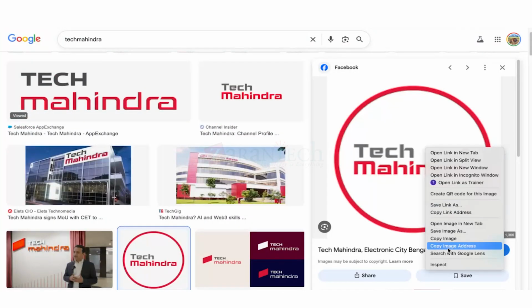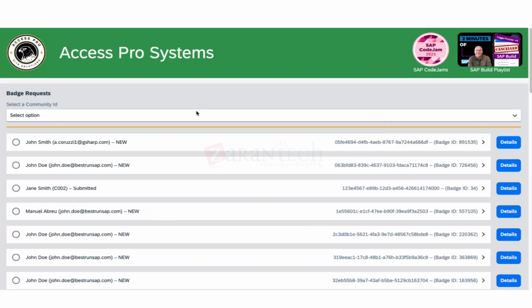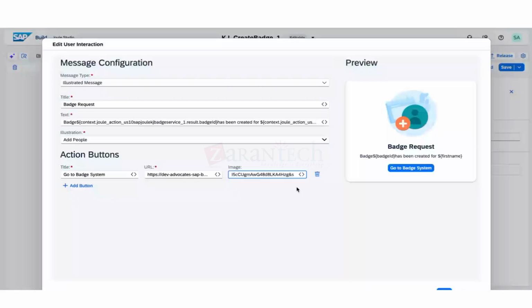I'm taking the image address. I'm trying to map it here. Usually if this is allowed, it will show. If this is not allowed, it will not show. But in your production systems or in your live systems, generally when you copy the image, they will get it directly. If there is any image border security that is not helping us, then it will be stopped.